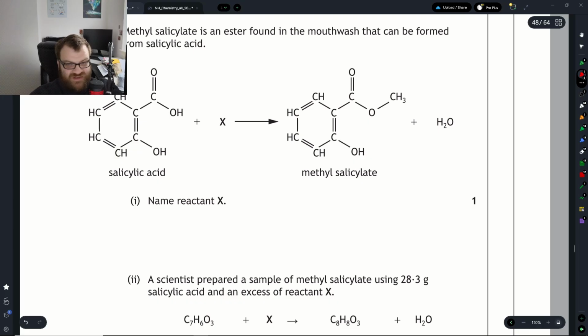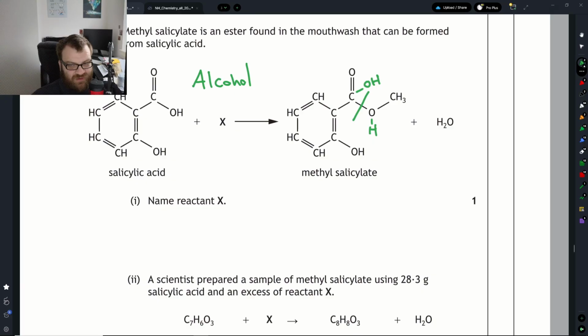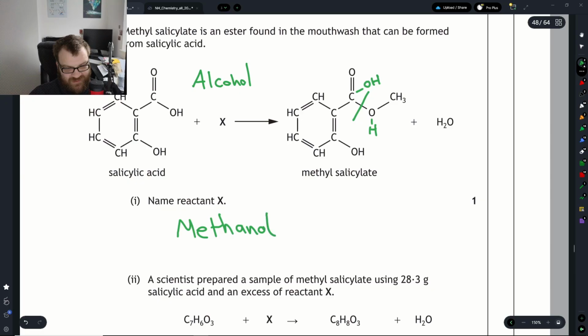We are making an ester. We have a carboxylic acid, and we're making an ester. This means, going from what I've said a few times in the video already, this is alcohol. The ester link is here, which means this part on the right hand side has come from the alcohol. I want to work my way back to that. I'm going to break this bond. This would end up with an OH to make it back into the acid. This would have an H to make it into an alcohol. That means there's 1 carbon. 1 carbon's meth, an alcohol, so it's methanol.